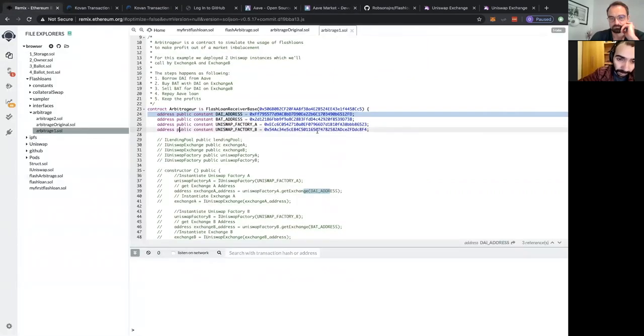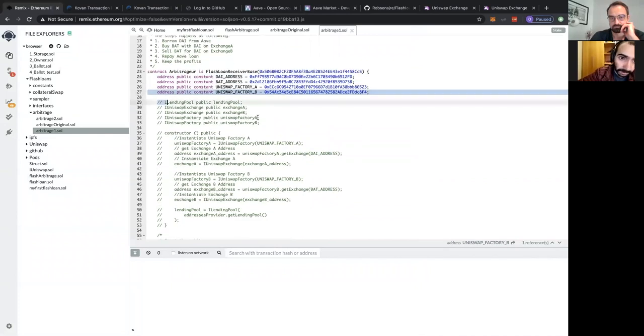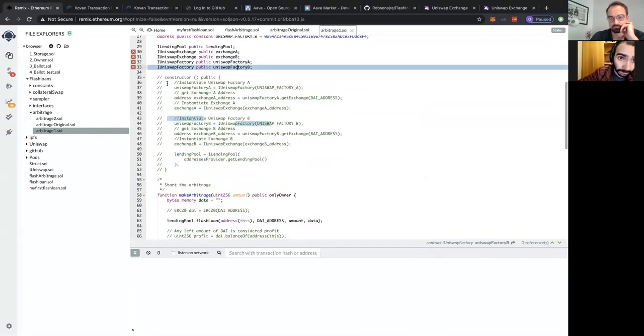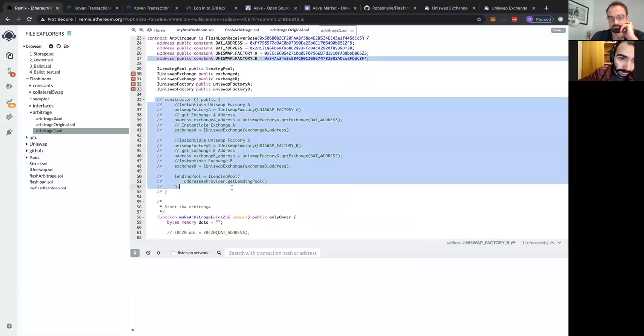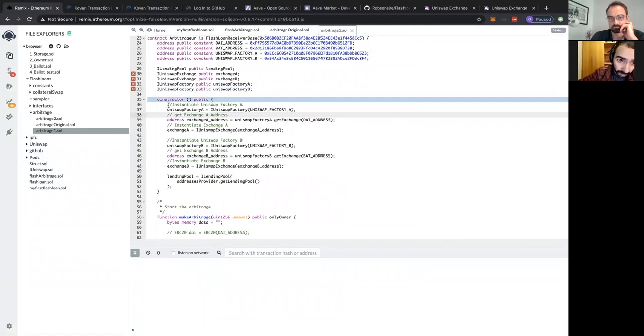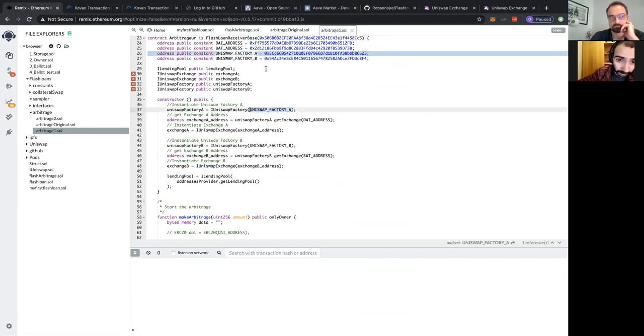Okay, so first we need that. Second thing, we are going to set the pointers for the lending pool, exchange A, exchange B, Uniswap factory A, and Uniswap factory B. Then we are going to set our constructor function, and you need to initialize the Uniswap factory A, passing the Uniswap factory address.